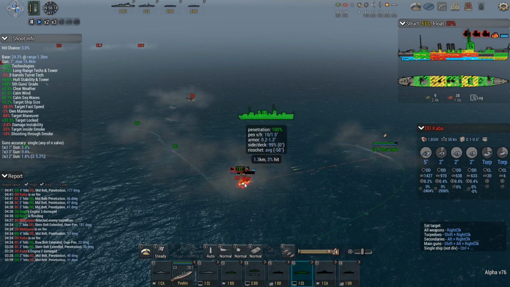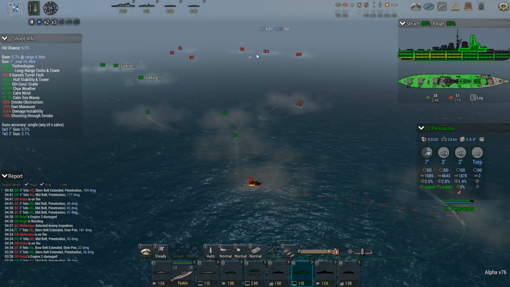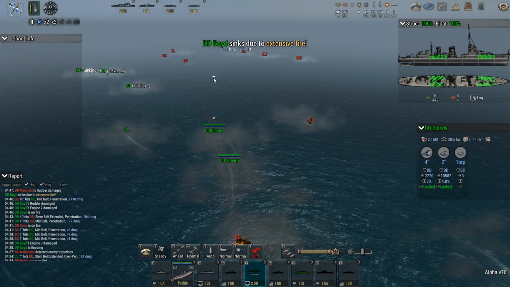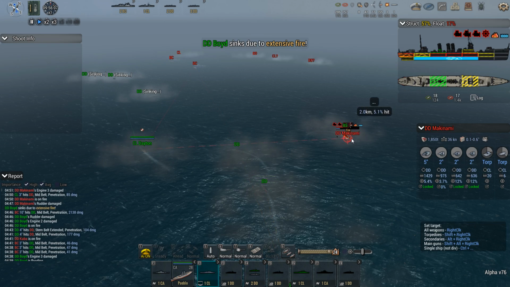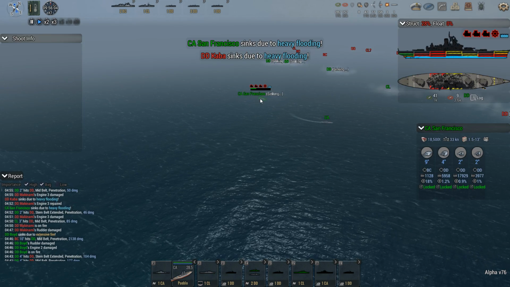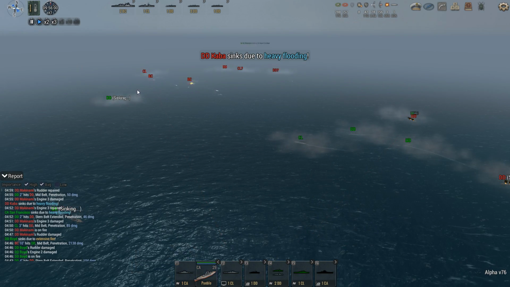Pensacola, I'm taking control again. I need you to sink the Cabo. And I need you to be quick about it, because we're going to need your guns to battle down the other group. DDs, denied torpedoes. I need the Makinami dead. San Francisco sinks due to heavy flooding. After what she went through, I didn't really expect anything else.